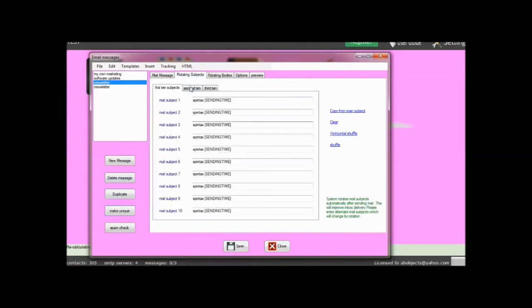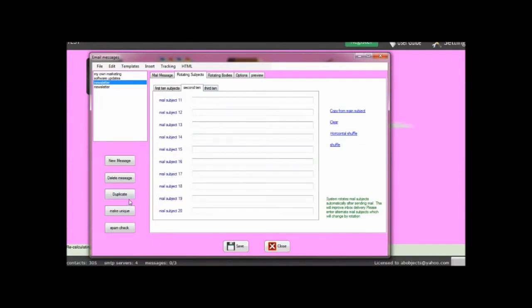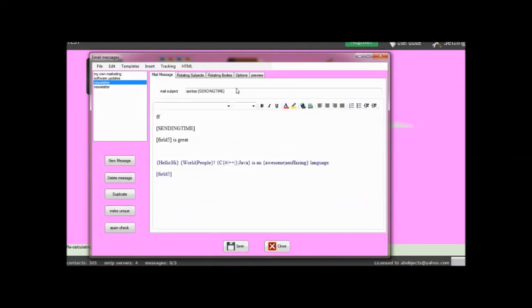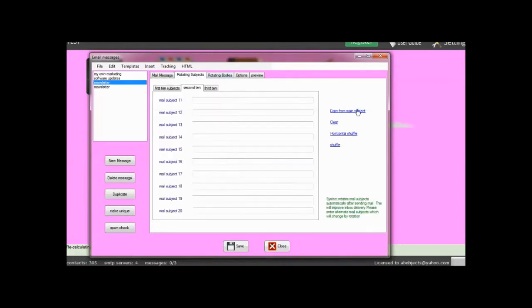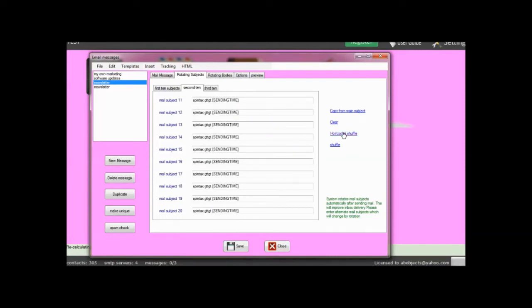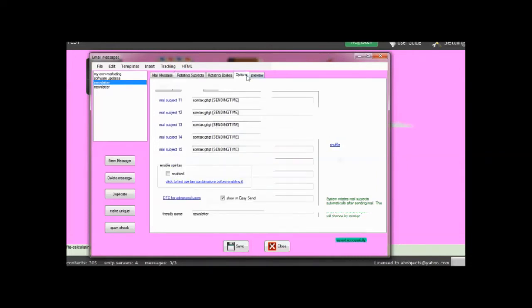See, also there are 30 subjects. If you click make unique, copy from main subject, copy. Okay, you can shuffle them a bit here, shuffle them. There's a lot of stuff you can do here.